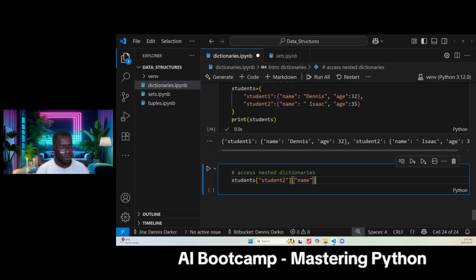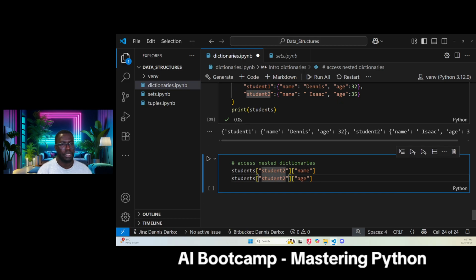If I want the age from student 2, I can also do something like this, then I'll say age here. If it's student 1, you just change the 2 to 1 and it's the same. Now we want to print, so I will bring my print function and close all of them in my print, open my bracket, and then close my bracket here.